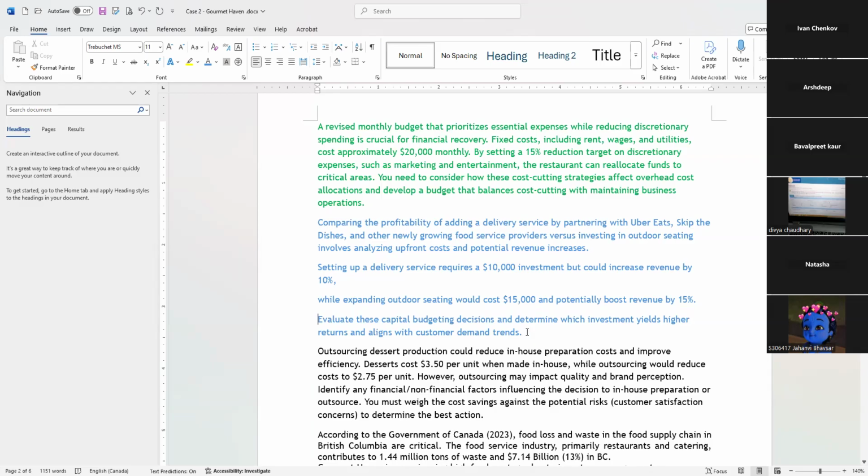So now we don't know the customer demand trends. Don't go on the internet. I don't want to see any resources from the internet posted in your report. I want you to think from your perspective. You're the young generation, you're the consumers. From your perspective, which one will attract more customers? Make them lazy, staying at home, purchasing from Uber, Skip the Dishes and anything like that. I mean, don't get me wrong, they still have to clean the dishes and use the dishwasher when they're eating, because Skip the Dishes is not going to go home and wash your dishes.